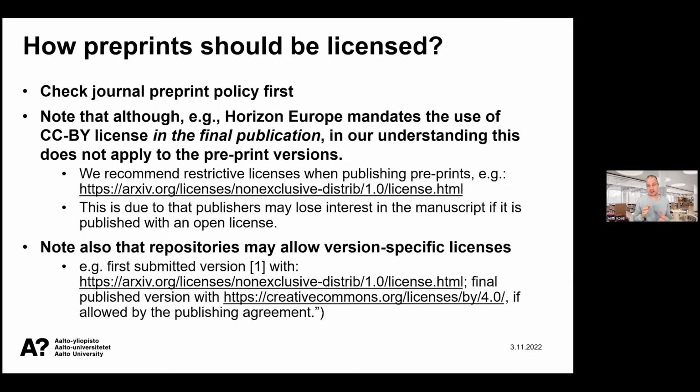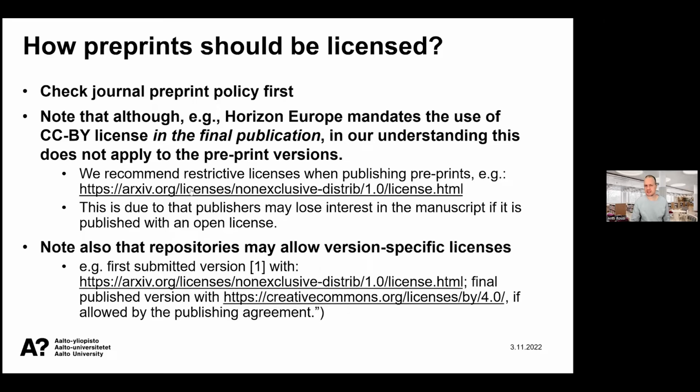And note also that, for example, arXiv allows you to upload many versions, and they can have different licenses. So you can do what is called, to my understanding, dual licensing of work. The first version can be with more restrictive licenses, and then, as you'll see in the practical example, if the end product is published with the CC BY license in a journal, then you're free to upload the last version with the CC BY to arXiv to update the prior versions. But we can discuss this later on.